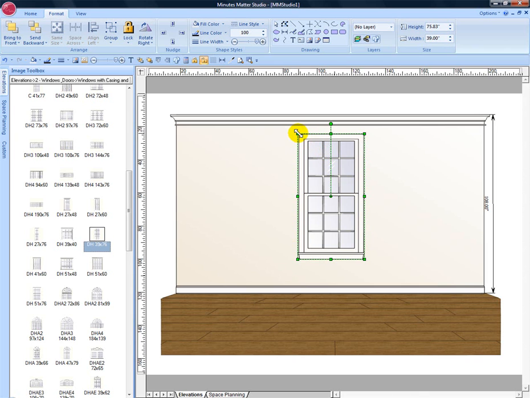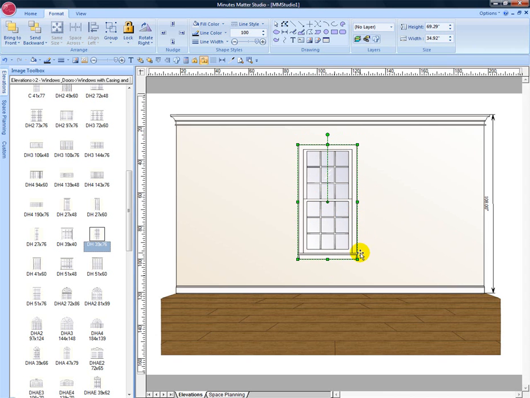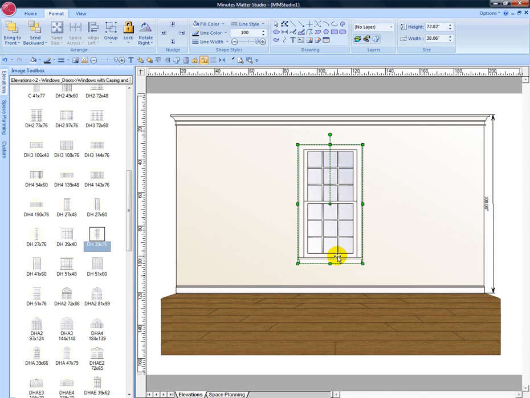As you can see, my cursor is turning into a double arrow as I approach the corner edit points. It's a diagonal arrow. The center side, it's a horizontal arrow. And the top or bottom center, a vertical arrow. This shows the direction that the image can be resized. Click, hold, and drag to make the window shorter. Click, hold, and drag to make the window narrower. Do the same thing in reverse to make it wider or longer.